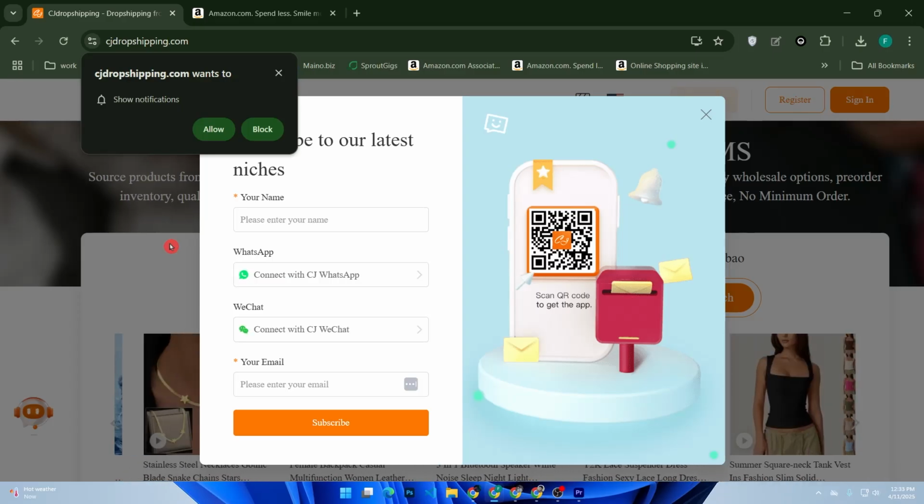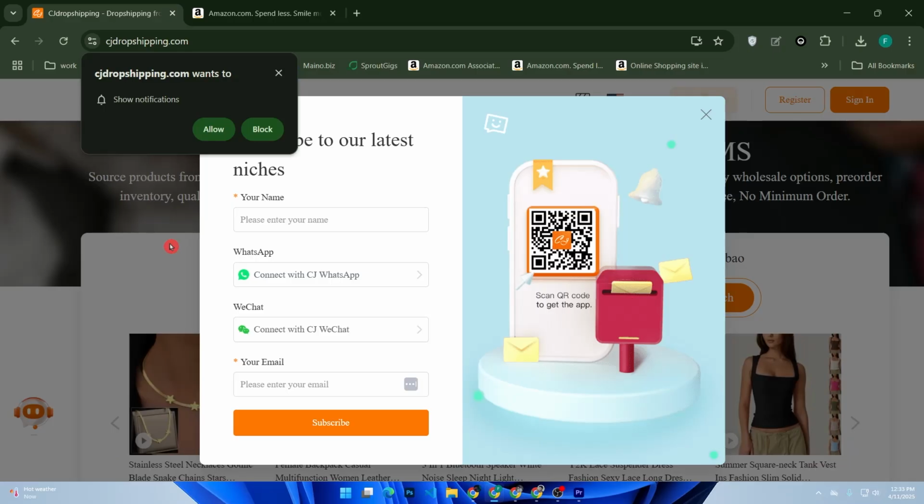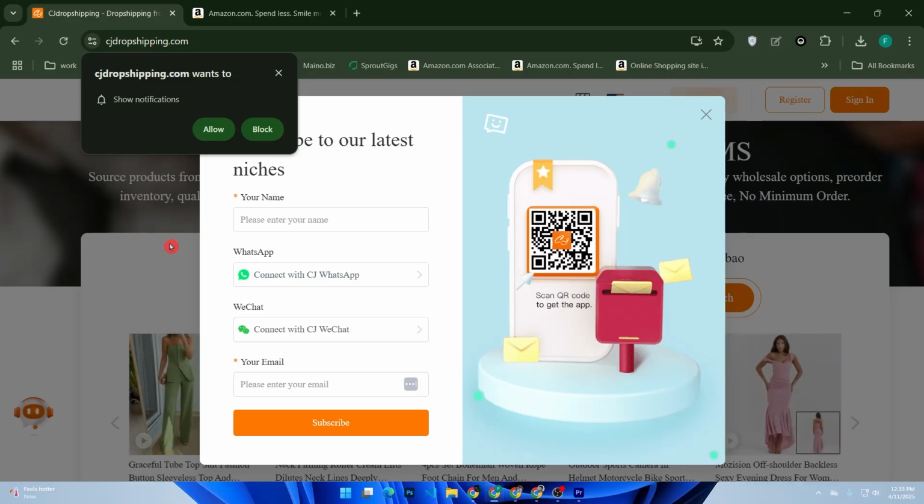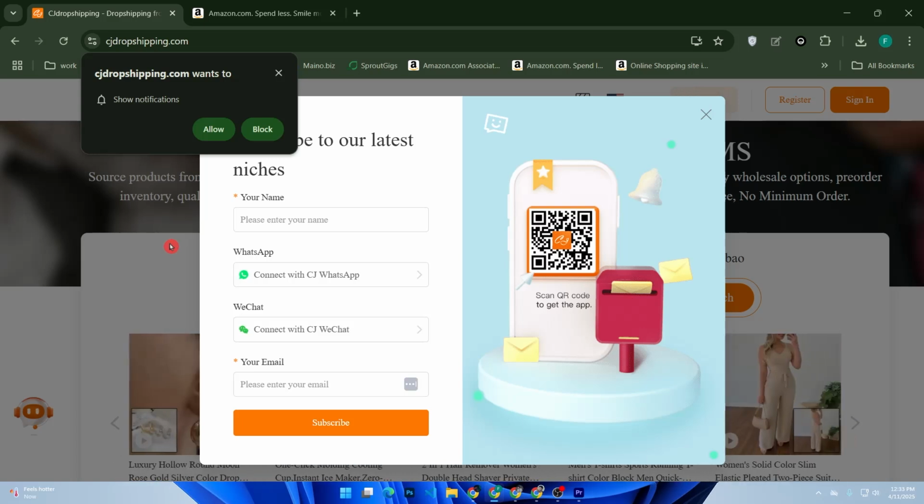If you are just starting out, make sure your Amazon account is fully approved and not in verification. Now let's connect your Amazon with CJ.